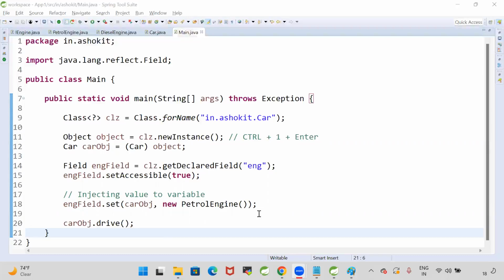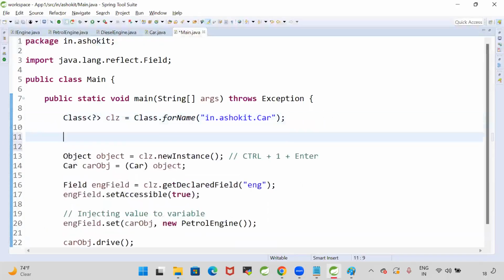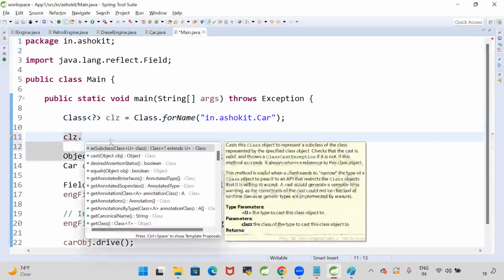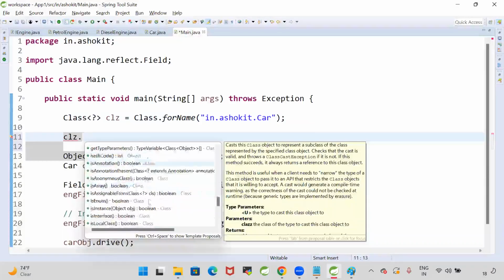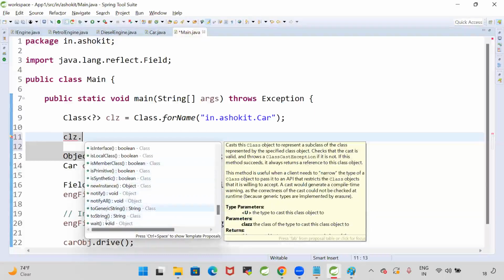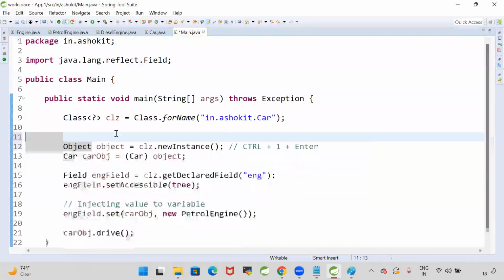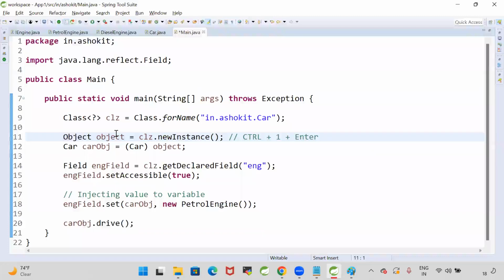This reflection API is not suggested to use in our programming. Basically, reflection API is used to develop IDEs and all. Whenever we type dot, all the methods are displayed, right? How do these auto suggestions come in the background? Reflection API is used. Reflection API is used to develop software, to develop IDEs, not for our regular programming.